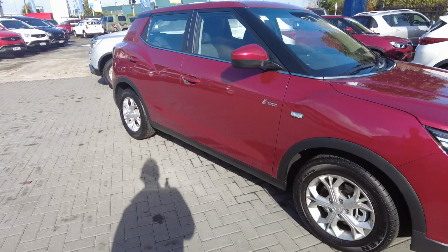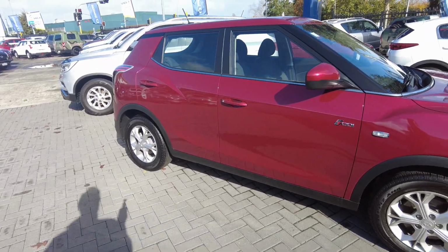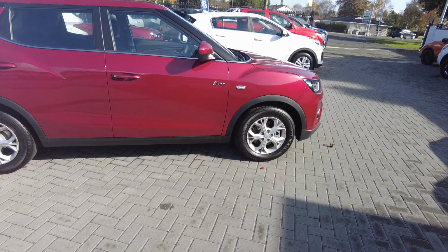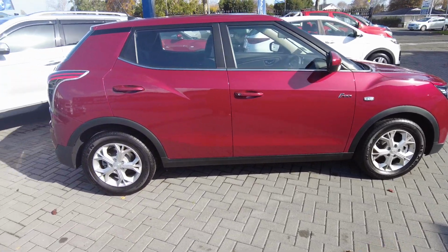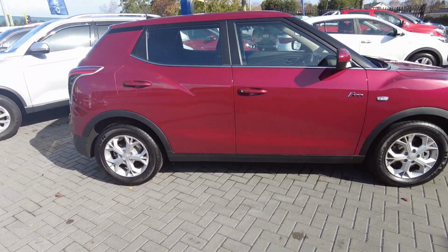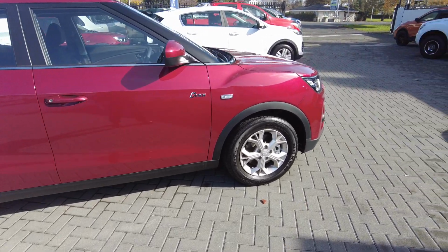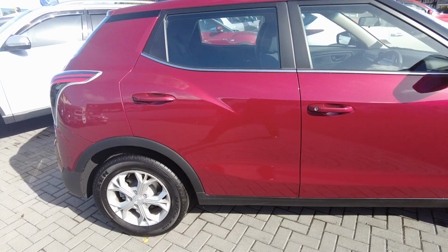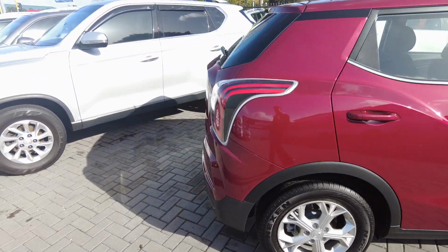Now bear with me. As we walk around the vehicle, I'm going to start pointing out some of the awesome features of this car to show you why this should be your next purchase. Now, starting off from the side here, it's an immaculate color of red with 16-inch alloy wheels. Okay, they give you plenty of cushion on the road, so you're going to feel next to nothing as you drive. It's like driving on a cloud.